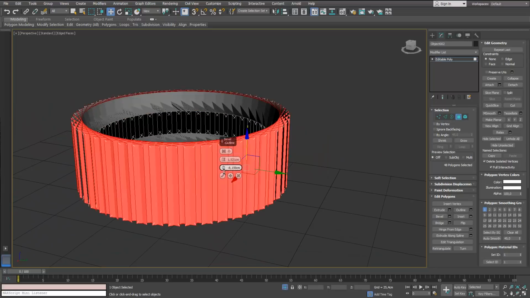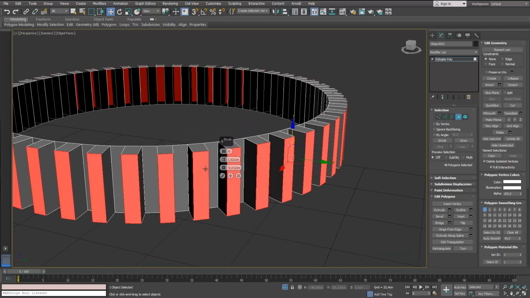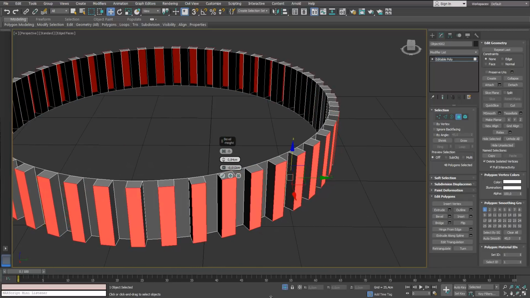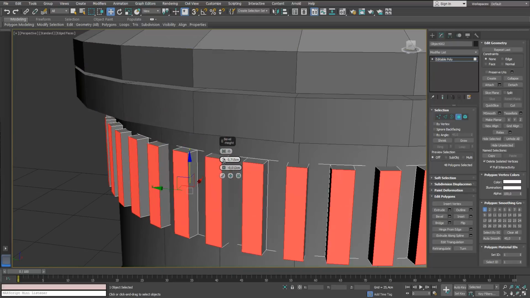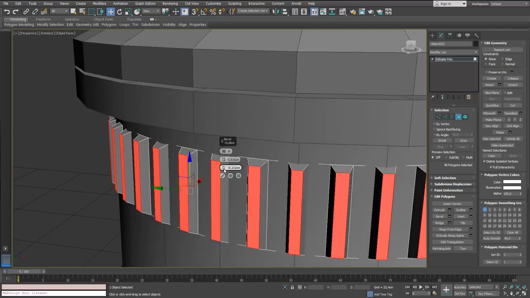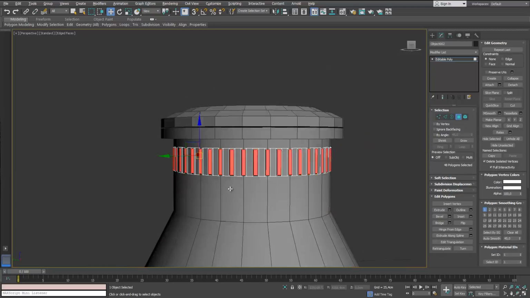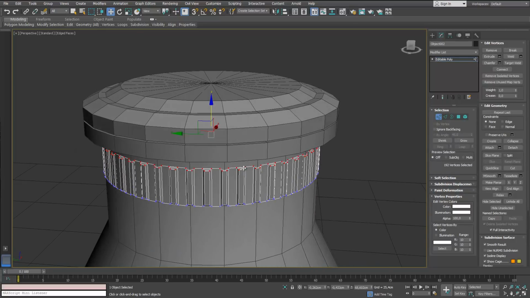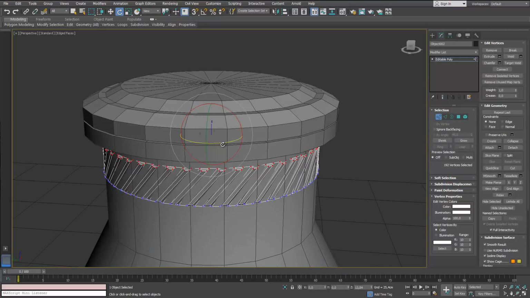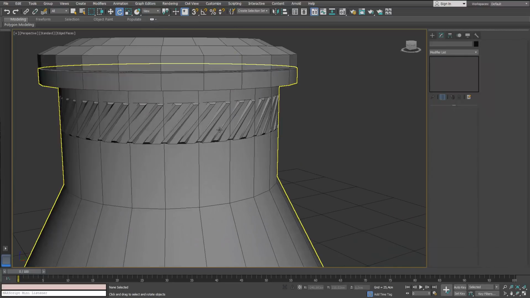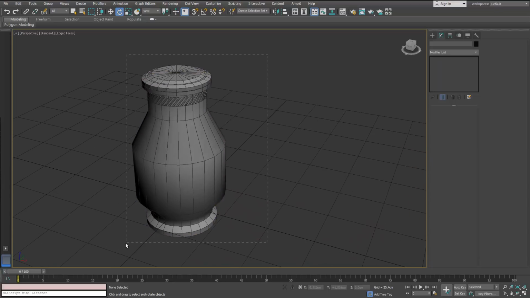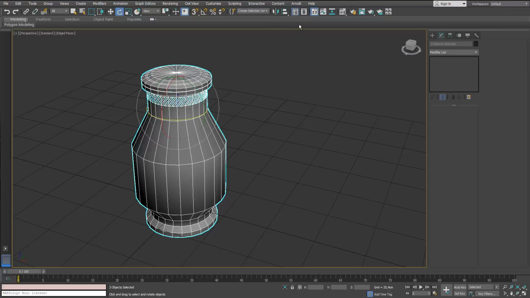Alright, so right now we're gonna use the bevel tool in order to extrude these polygons that you can see here, and of course we're gonna change the size of the extruded polygon using this bevel tool, which is actually better than using the extrude tool from the Edit Poly. Okay, this seems a nice result, but if we turn the vertices on top, we're gonna add some nice effects right there, and I believe it's gonna look better.